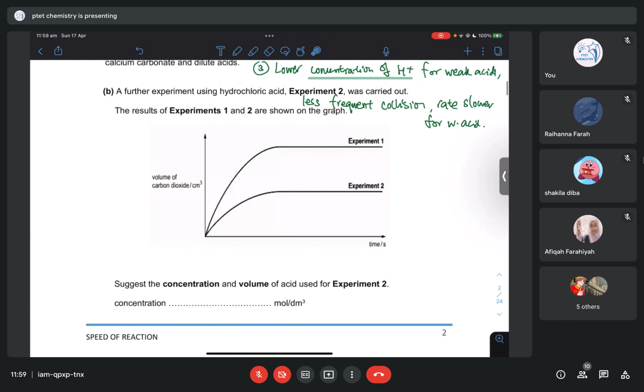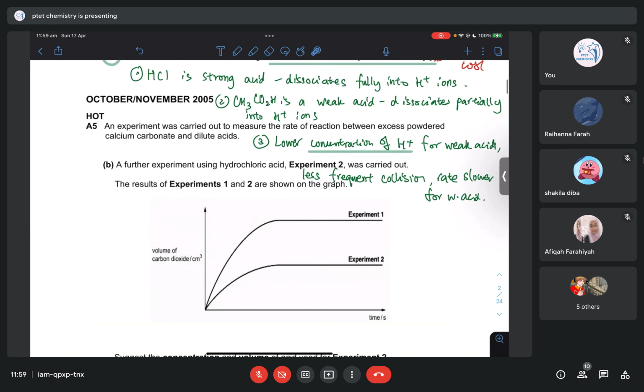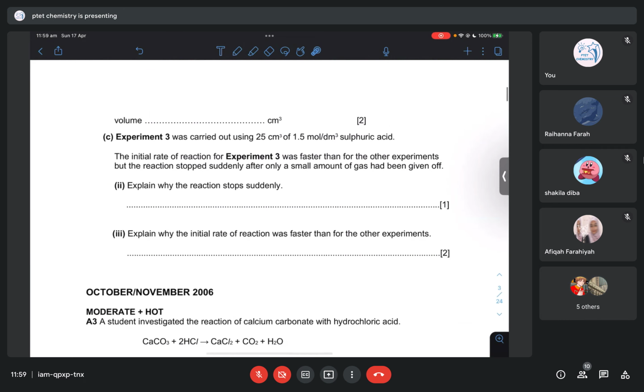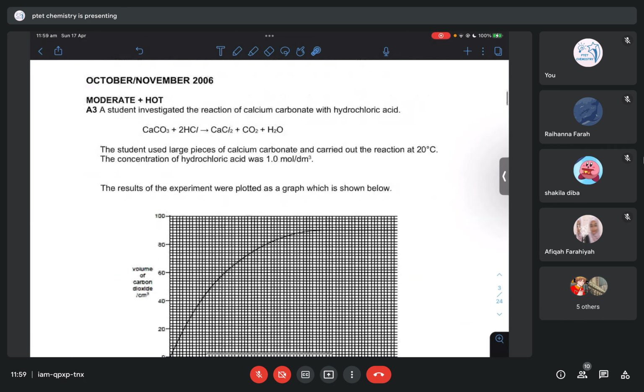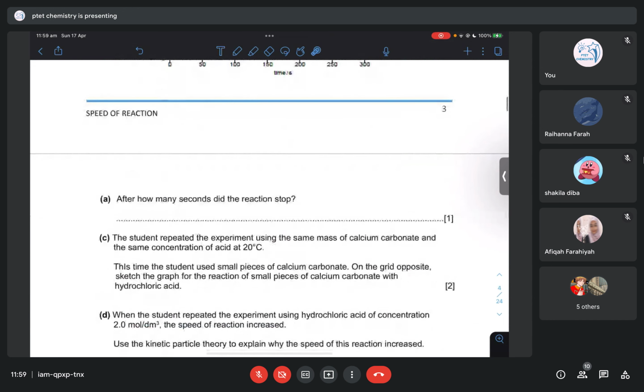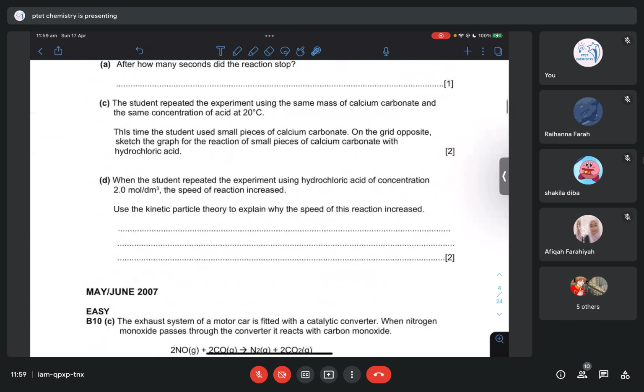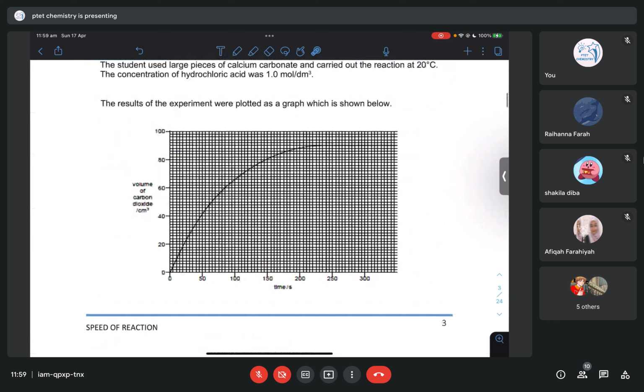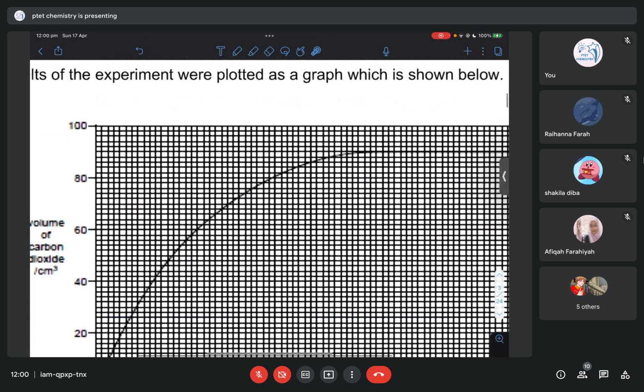In terms of these kind of questions, what is this? I think something is missing in this question. There's no way you can do this without knowing some values, so I'll probably skip that. And what do we have here? The diagram is not very clear. But if the diagram is clearer, you can see that this reaction stops there. It is not very clear at all, so I don't think I want to spend too much time on it. But it is roughly around there, maybe, give or take.